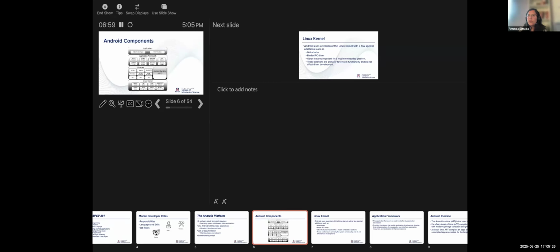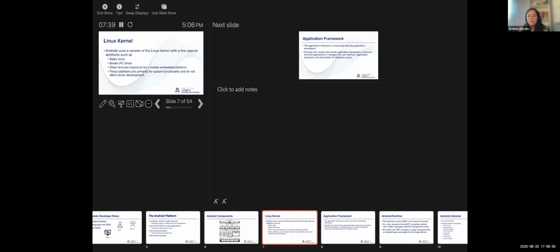Then there's the Linux kernel. Android uses a Linux kernel in general to have the apps running and the operating system running, and so there are a lot of drivers that we have to be aware of, right? How are we going to call these drivers? How are we going to call these other application tools to be able to run in our third-party apps? So we're going to cover them again. You're not expected to know this right now or memorize them. We're going to cover them one by one. Okay, I'm just showing you a general overview.